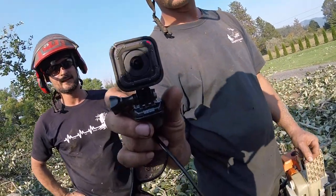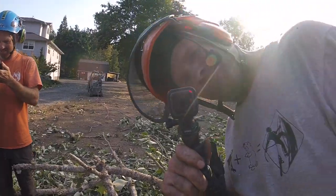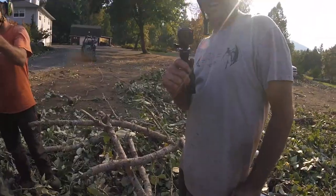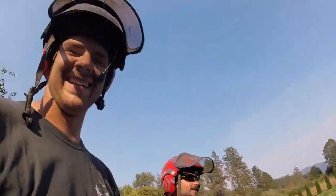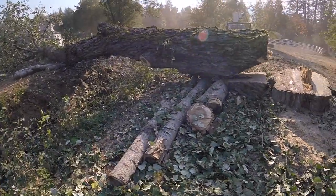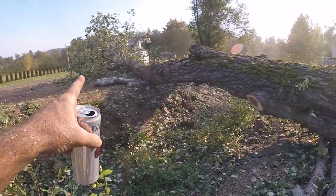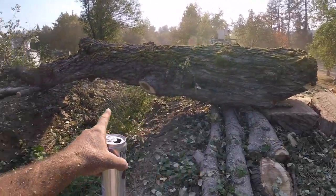Yeah! What's up, little camera? Good job, buddy. Were you scared? Hey, Mark, look at the storm over there. So the main purpose of all of this was to protect the bank.